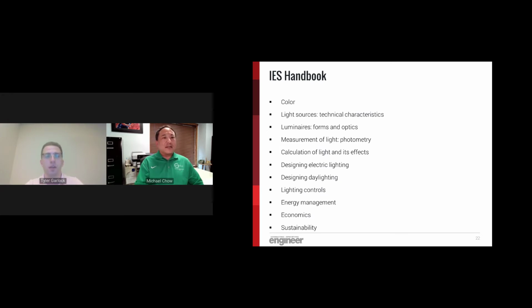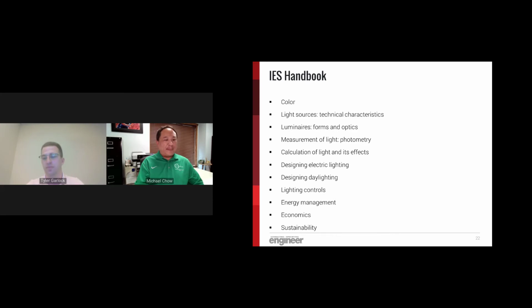Really quick, Michael, I just want to make sure people know that the IES Handbook is not code required lighting levels. There are codes that will institute it as requirements, but it is not necessarily required by code. That's a great point, Tyler. Thanks. So it's recommendations. And what I've seen is, for example, some universities have said you must follow the IES Handbook. So they will make it a requirement, but the IES by itself is a recommendation. So thank you, Tyler. Thanks for pointing that out.